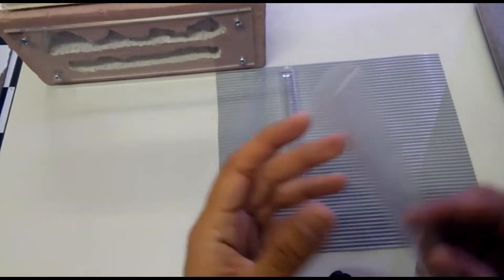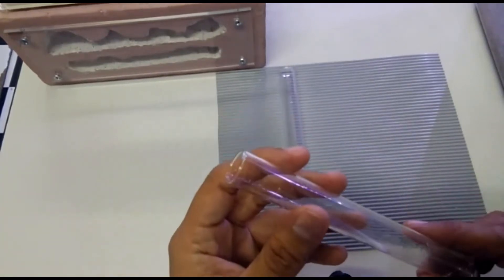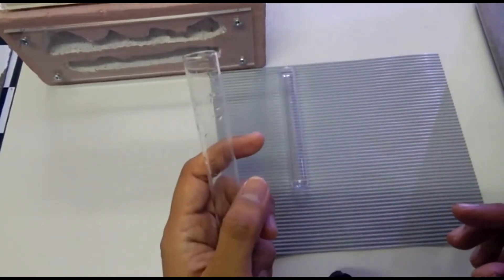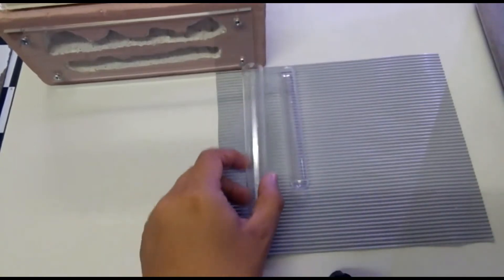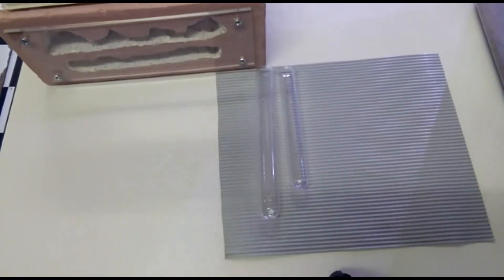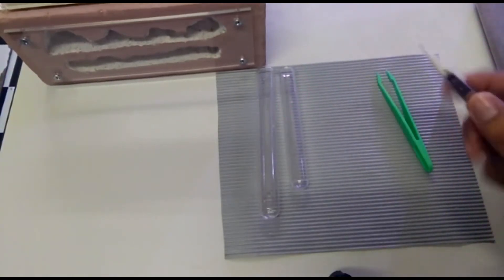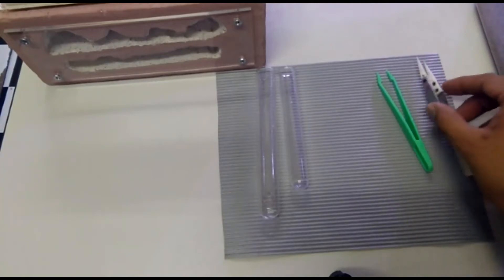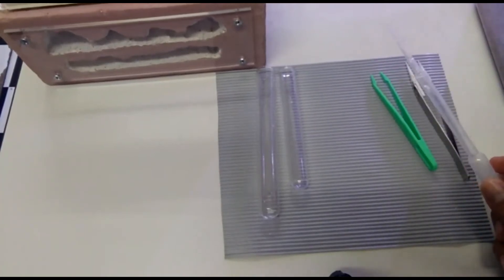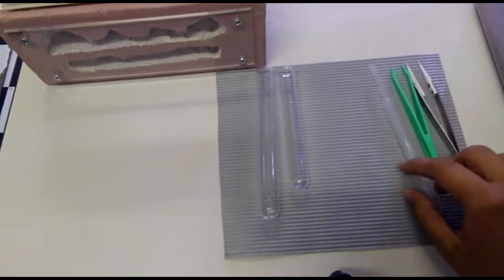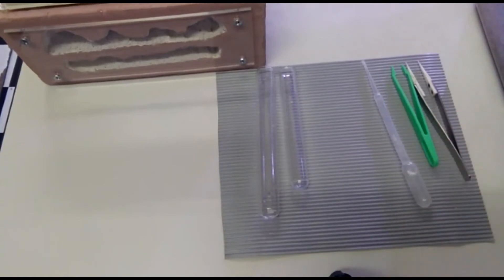Before you use the test tube, my advice is you can soak the test tube inside boiled water to kill the bacteria and other germs. Other than that, I use the tubing, the small plastic tubing. I also have different designs of tubing that I use to feed the ants. This is the shrink water tubing. Okay, let's get started to put the water inside the test tube.